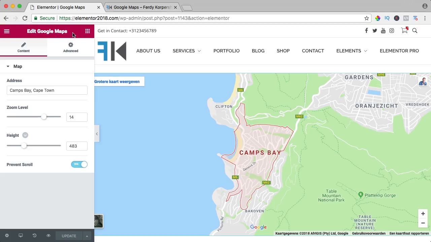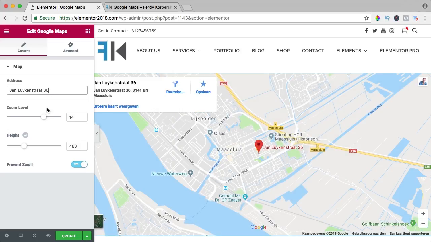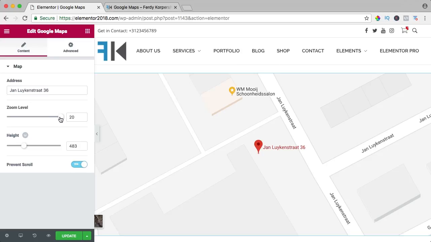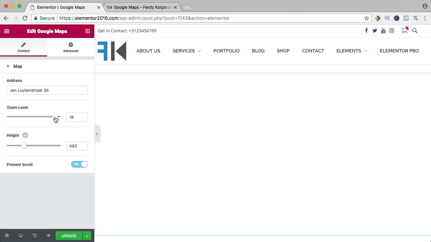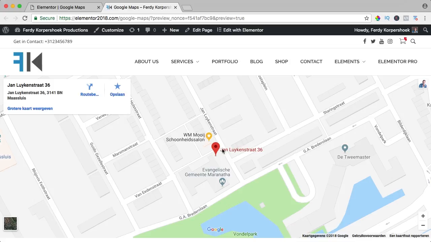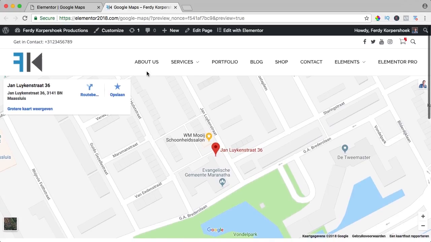So if you want to show your company, for instance, now it's pointing to my house. Now it has an indicator because I use an exact address. I can zoom in like that or zoom out a bit and I can update it. And now it looks like this. You see the house. You cannot zoom or scroll. You don't see the text like that, you need to press command when you want to scroll or zoom. So that's how it works.